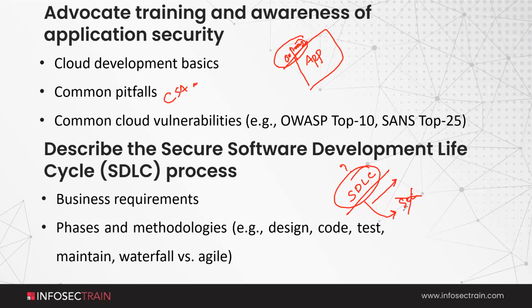So we have a process called secure SDLC. What do you mean by secure SDLC? It's a process by which security should be an integral part of the entire process. It is not an add-on. Security should be an integral part of the entire process. That's the first and most important thing you have to keep in mind. Security should be an integral part of the SDLC.